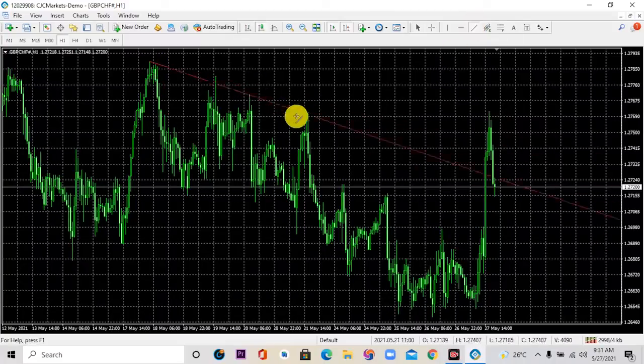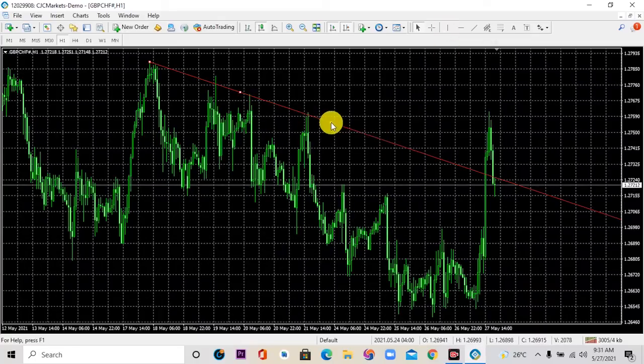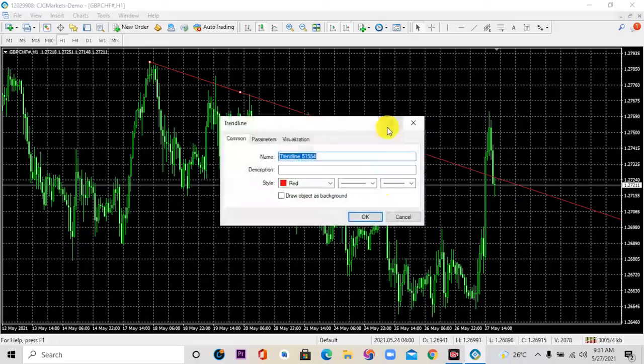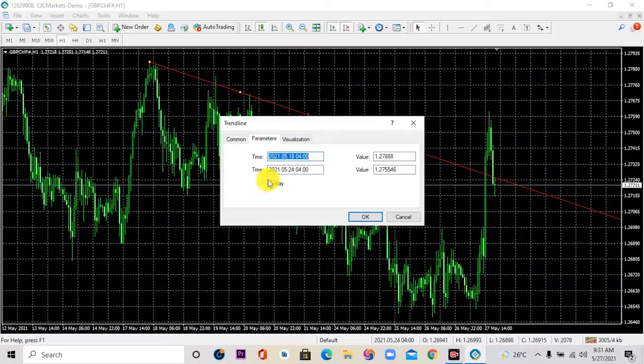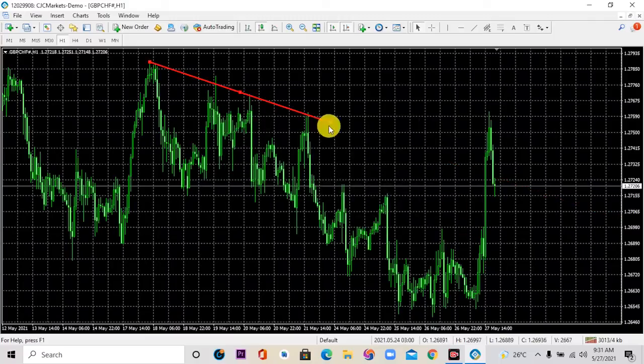See, it has a ray in the front. So for us to remove this ray, what do we do? We do the same thing we did on the vertical line. We double click on it. You see, it's selected already. Then you get close to it again, right click and click trend line properties. Then you can increase the thickness. Now coming to parameters, it shows ray because this is the extension of the ray. So you have to turn the ray off, and click OK. So we now have a trend line. You can now adjust this trend line by holding the handle on each end to draw your trend line.